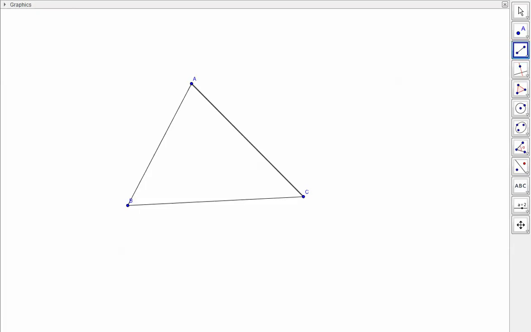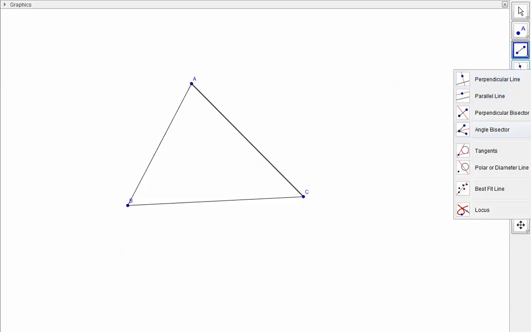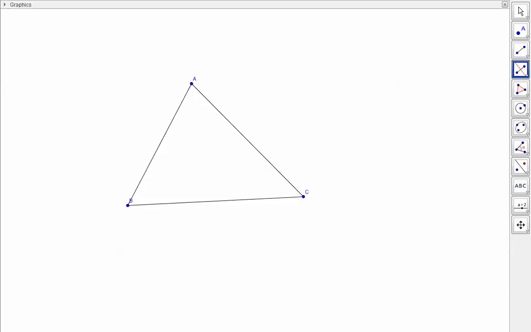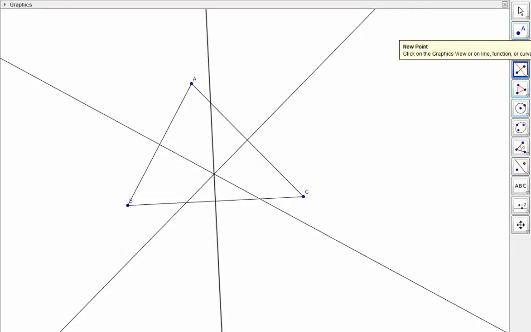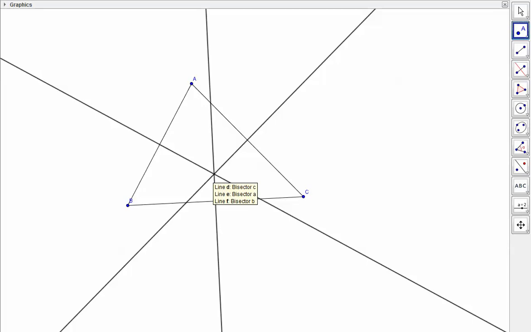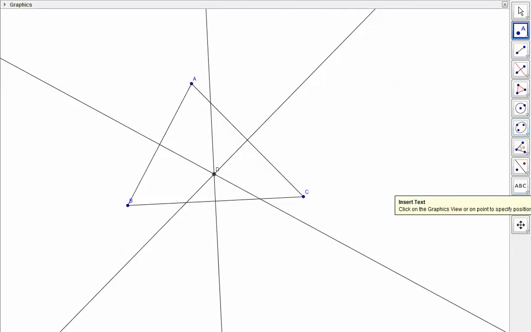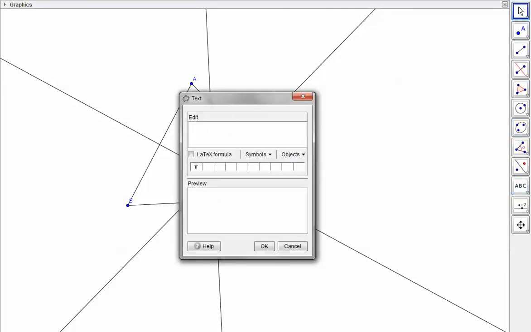So we need to first think about it. Circumcenter is the intersection of the perpendicular bisectors. So if we do the perpendicular bisectors of all three segments and see where they cross, then that'll give us that circumcenter. So we need a perpendicular bisector for all three segments. Alright, so let's put a point there, and that point D is the circumcenter. So we'll go ahead and label that off here to the side so that we can remember it.